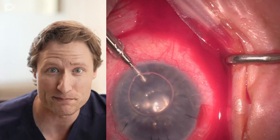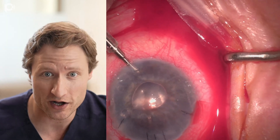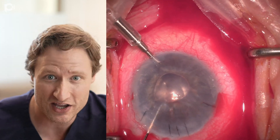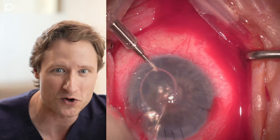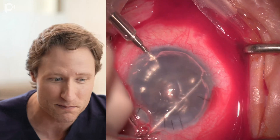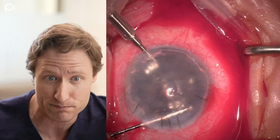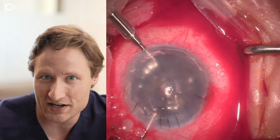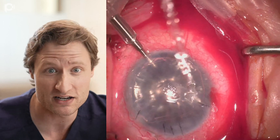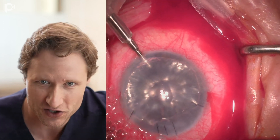I believe it's good to do operations not necessarily quickly, but not to dawdle either. You don't want the patient on the table any longer than necessary, and the longer you work on an eye, the more chance you have of a problem. It's better to focus and be efficient. But I spend a long time stripping this Descemet's membrane because it's really important. If you have unstripped shreds of Descemet's membrane left in the eye, it can contribute to lots of problems — it can precipitate detachments, and it makes the eye look ugly after the operation.